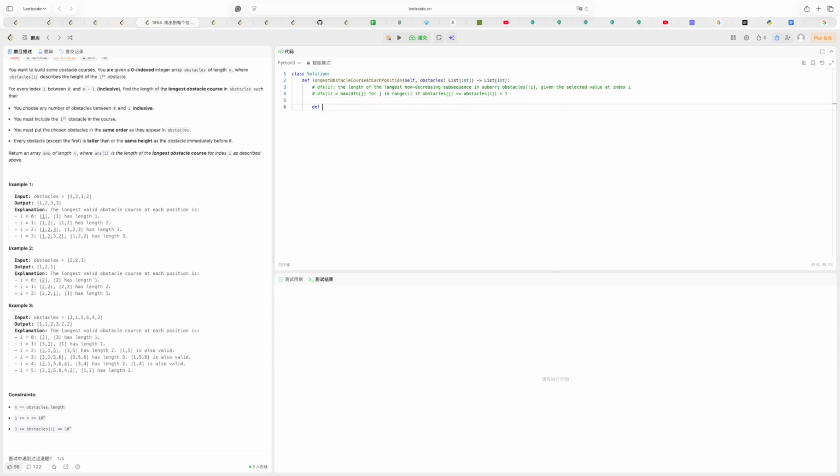Okay, so we define DFS, and the time complexity is big O n to the power of 2, because we have to loop through every index i.